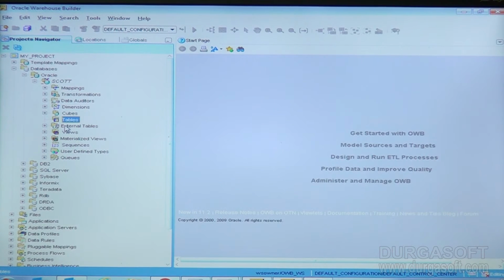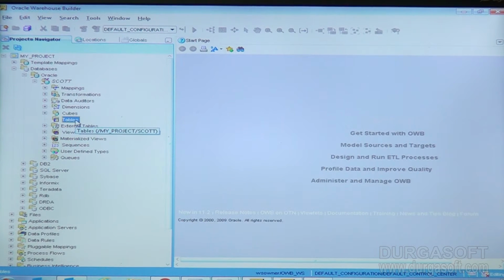This is not the actual Oracle database objects, right? If you go to the database and verify the different tables under Scott user, you may find all the details. But here, in the beginning, we will not get all those objects by default. You have to create the metadata for different objects.